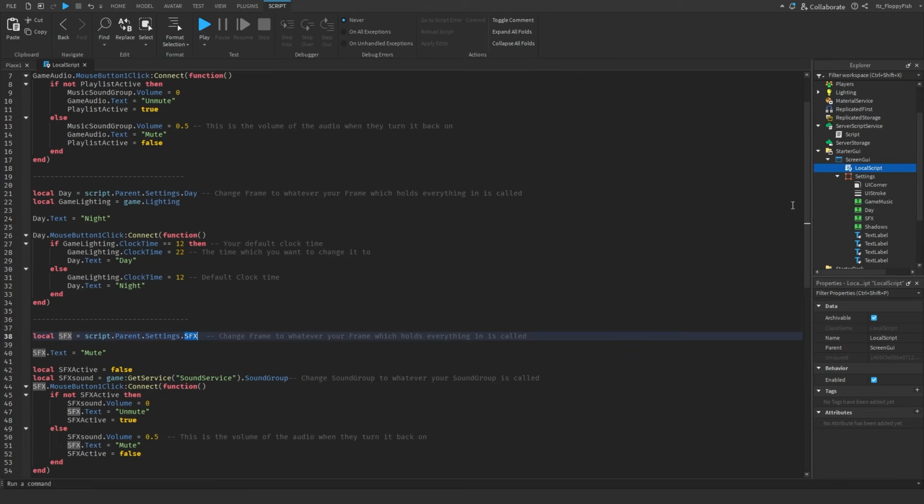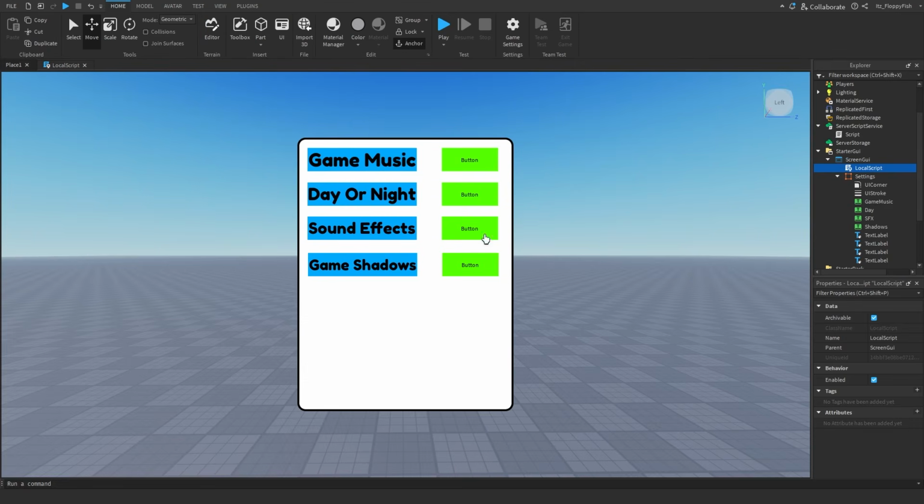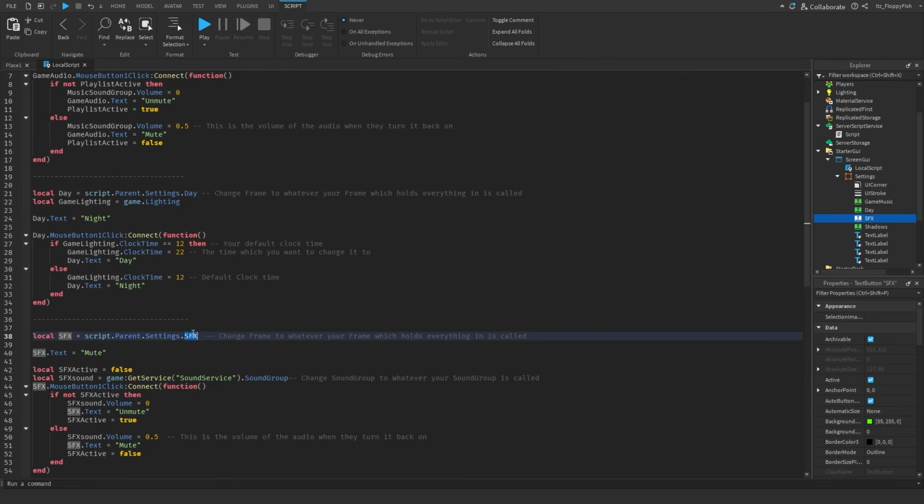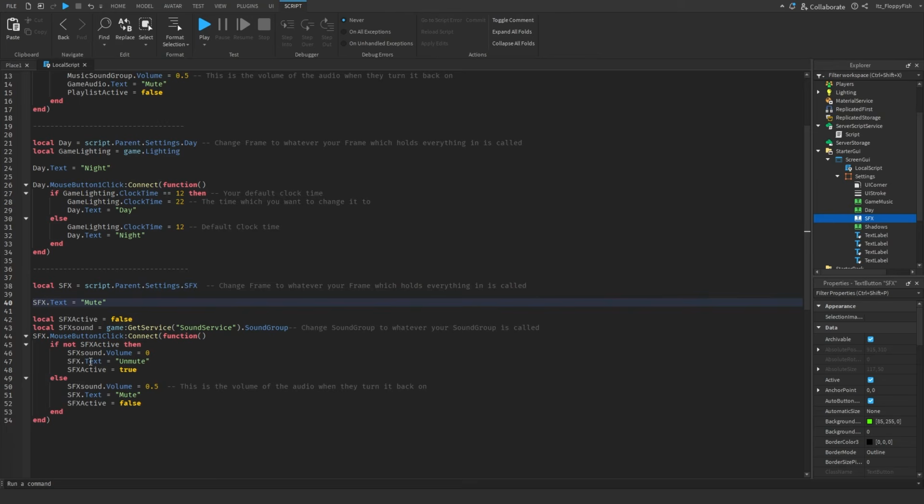So you can see here, we go to our settings, and our main sound effects button we've called SFX. We go back to the script, we make sure that that matches up. If you changed it to sound effects, then you're going to be changing it here to sound effects. But because ours is called SFX, I'm just going to change it just like that. Then the same thing exactly here with the sound effects text button, we change the text to mute, because we're now wanting to mute the sound effects, because by default the sound effects are going to be playing. But if we change the text here, it allows the player to see, okay, if I click that button, it mutes the sound effects.